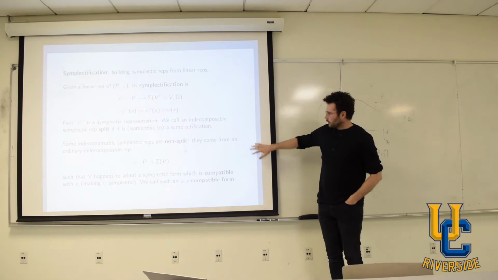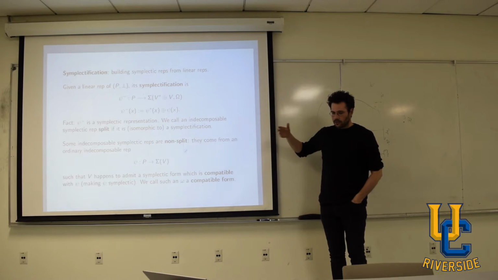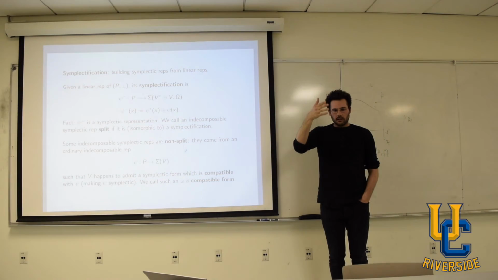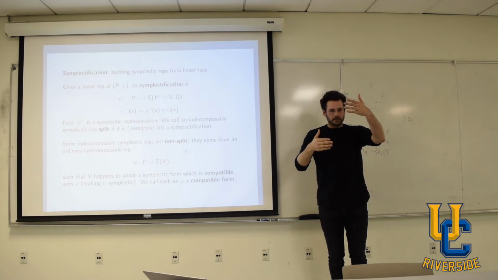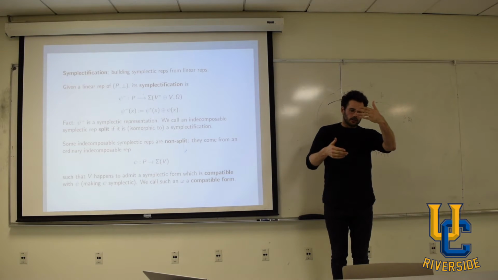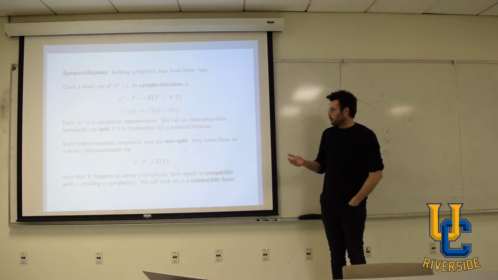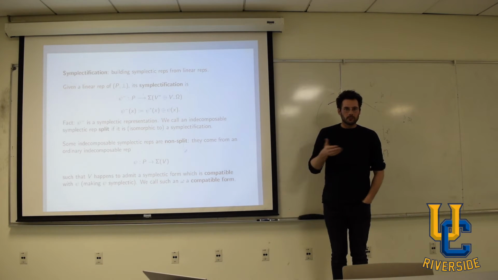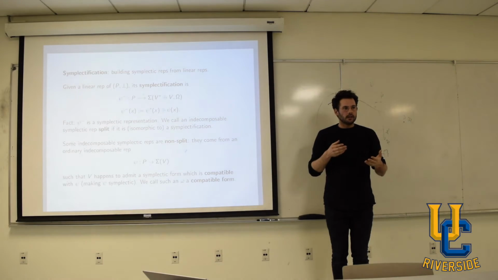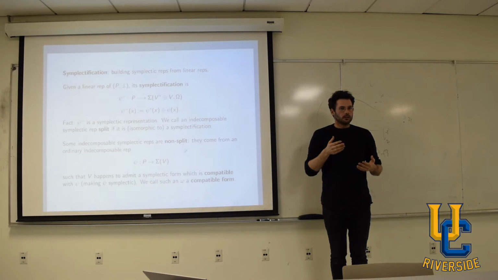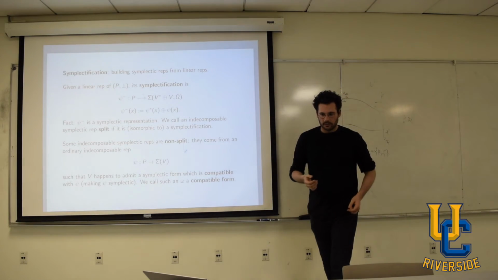To clarify the second point, in the non-split case we have an indecomposable symplectic representation, and its underlying linear representation is indecomposable. The fact that it came from a symplectic one means that we can find a symplectic form downstairs which is compatible with the involution in the right way. Such a symplectic form will be called a compatible form, compatible with the linear representation psi. In general, for a given psi, there might be multiple different symplectic forms that make psi into a symplectic representation.